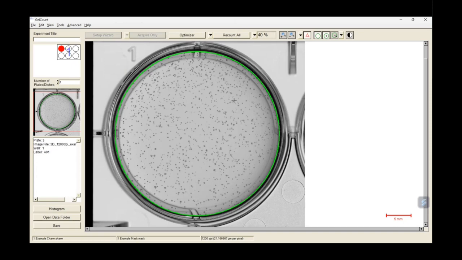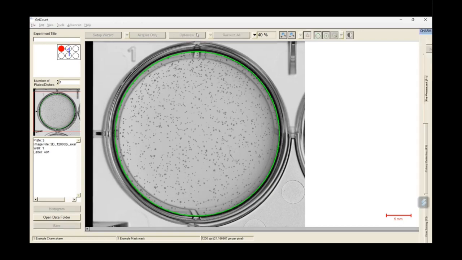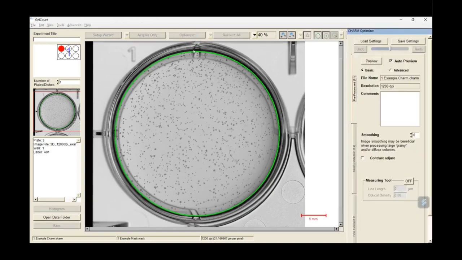So next, we are going to use the optimizer tool, which gives us direct access to the fundamental algorithm and organoid processing functions. By clicking this, it opens up all of these tabs, which we can see here. There's 3 of them. And I'm just going to use our basic settings today, but do notice there is an advanced tab here for examples that are maybe a little bit more difficult to deal with. But again, for most examples, we can get away with the basic.